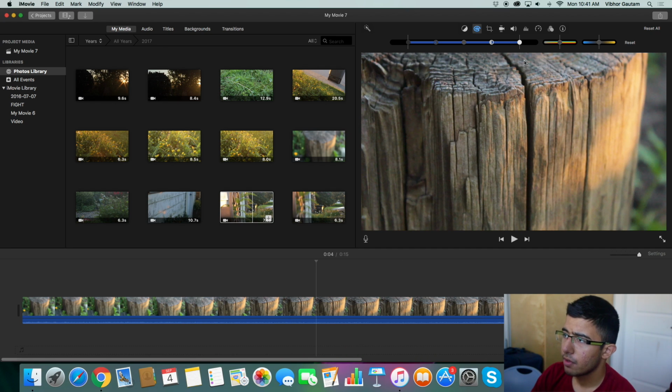So what I want to do first of all is change the brightness. I feel like it's too bright and you can't see it yet, but after I'm done editing you'll see the difference. In every clip there's like a layer of white, and that layer of white makes all the colors in your clip look damp.